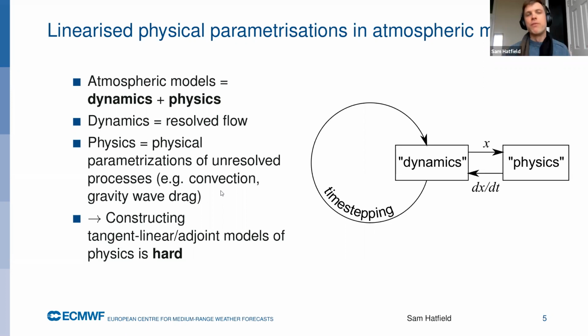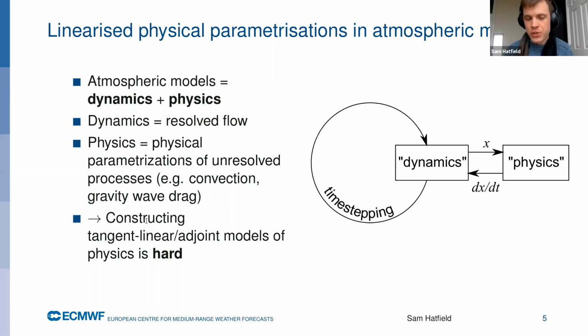I've given a couple of examples here. For example, convective clouds or cumulus clouds, the ones you might see on a sunny June day over a field. These are, from our perspective, very large, but according to the atmospheric model, they're actually quite small. The highest resolution model we use at the European Weather Centre is only 9 kilometers resolution. And so these clouds are actually too small to be represented. So instead, we parameterize their effect on the resolved flow in a statistical way, and we call this a parametrization. Another example I've shown here is gravity wave drag. This is the one I'm actually going to focus on today, and I'll explain that later on.